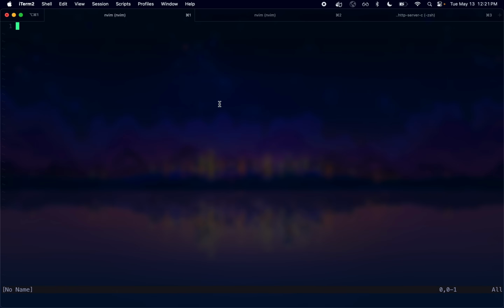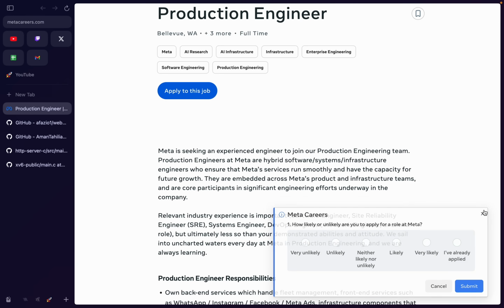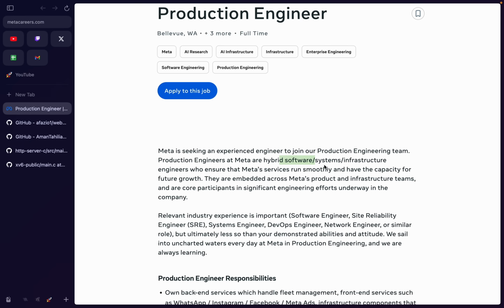What I did was I looked at the languages, concepts, and technologies that these systems programming roles were looking for. It was mainly C, C++, Go, networking, database concepts, and I did projects that incorporated these technologies. Having these projects on my resume opened a lot of doors for me, and I was fortunate enough to get a pretty cool internship as a production engineer at Meta. Basically, this role is a combination between a software and systems engineer. Who knows what I'll be working on, but I'm hoping I'll learn a lot.